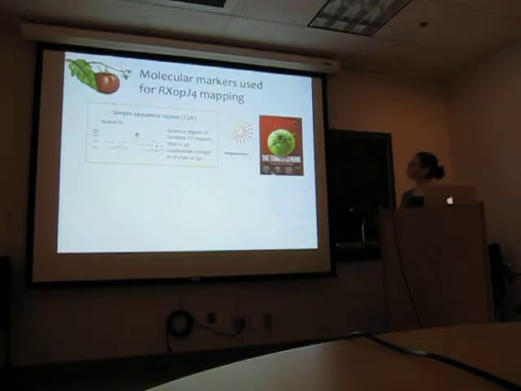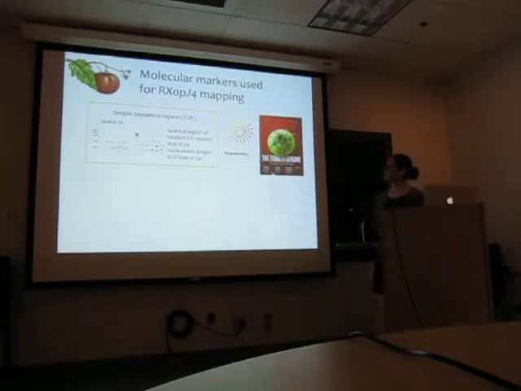And the way that we genotype the plants was using these molecular markers. So it's an old-fashioned technique, mapping, but we had some somewhat modern data and tools that we could use to do this. So I made a lot of use of a website called the Sol Genomics Network out of Cornell for solanaceous plants, and the tomato genome was in progress while I was working on this project. So that made it kind of interesting, and the data that we had to develop these markers kept getting better and better. And the genome was finally published last year in Nature.